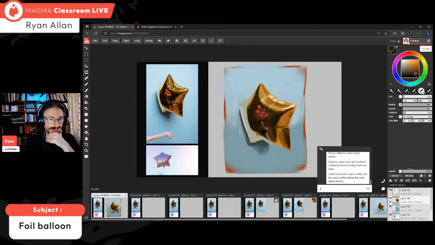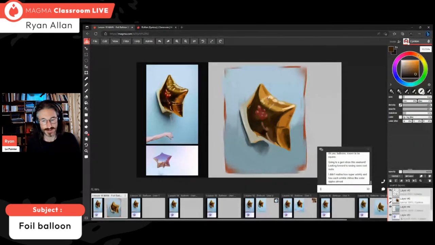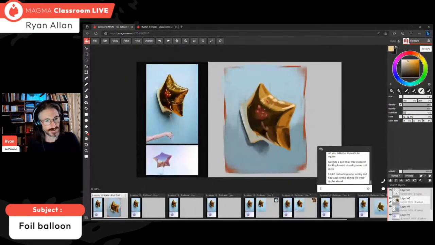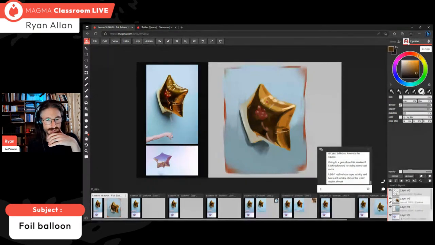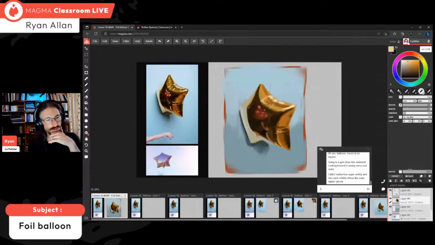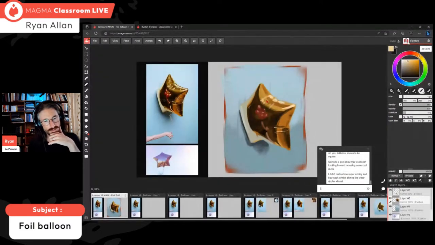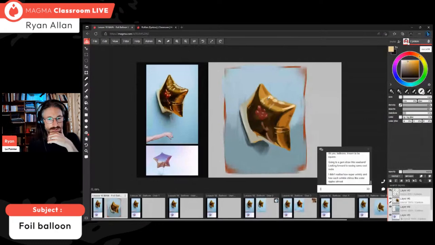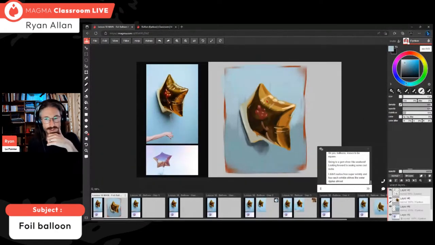Yeah, getting those creases and those wrinkles right. Okay, that was a bit of an excessive line. There we go, let's go back. Could even come in a bit more here. Oh, my brush is so tiny. Don't do that.